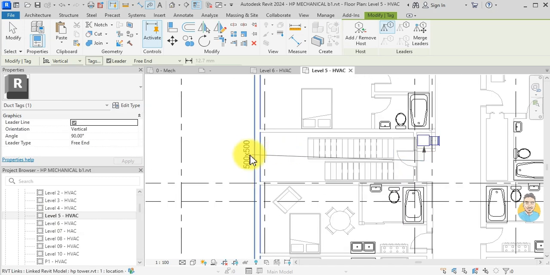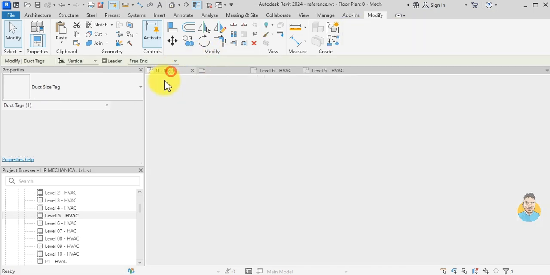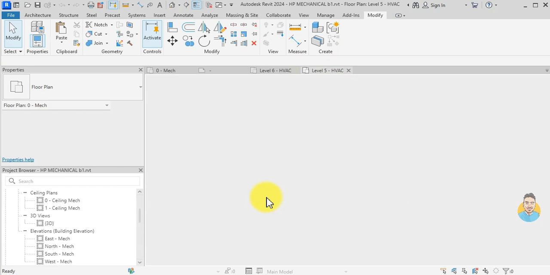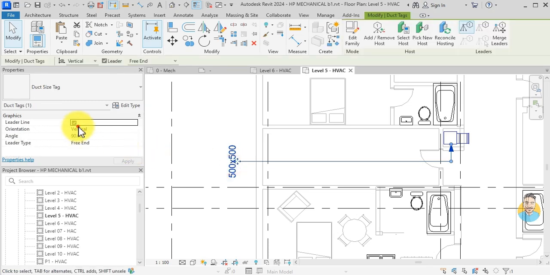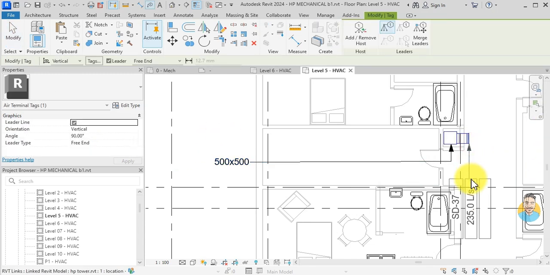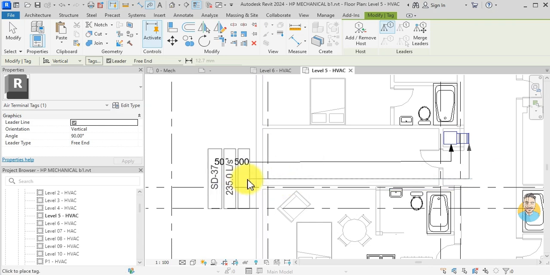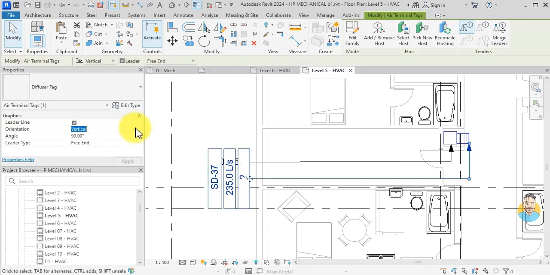TG. I click here, and then I hit escape. I click here and make it horizontal, and then TG. I make it horizontal.